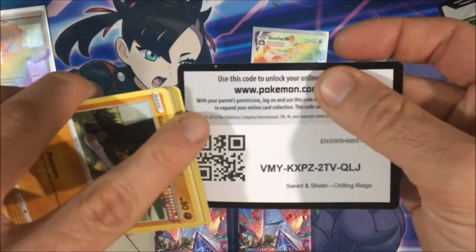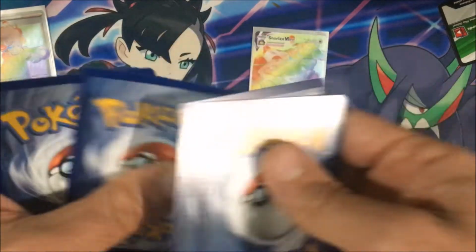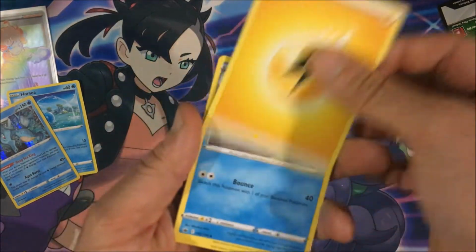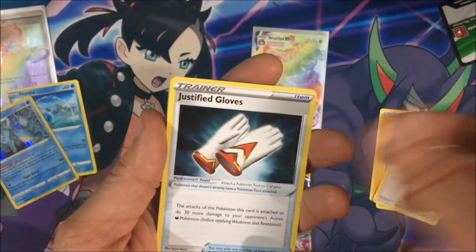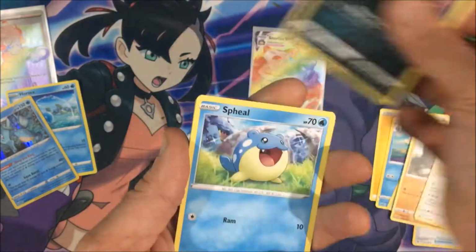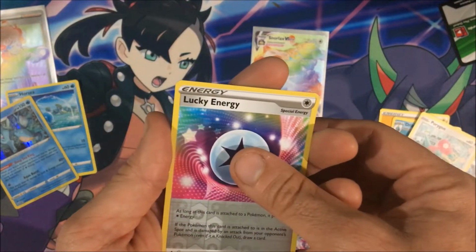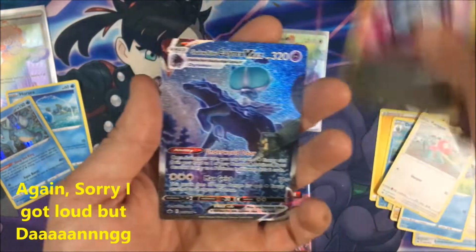Not Leafeon, sorry. The Jolteon pack. 1, 2, 3, and 4 to the front. Calling a Lightning. Hey, we called the pack trick right, so we're going to get something juicy. That's the way it works. You just got to believe in the packs, guys. Got a Galarian Farfetch'd, Furfrou, Venipede. Just call your packs, call your energies, and believe it.